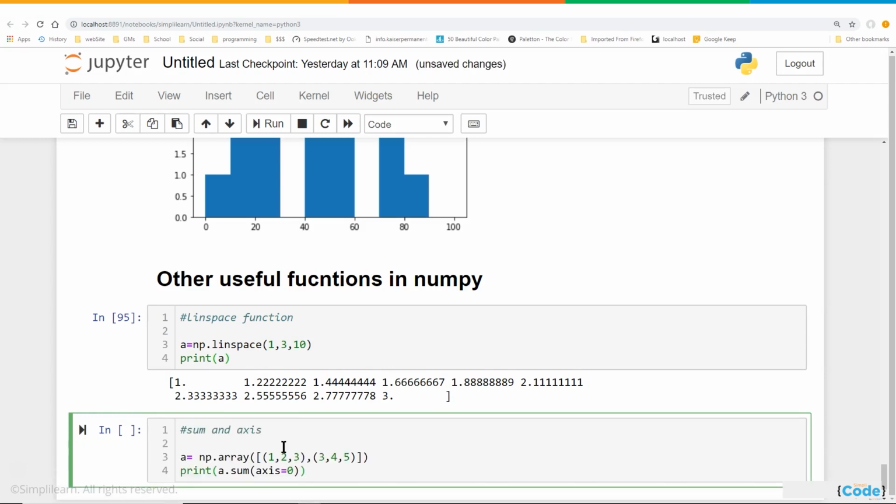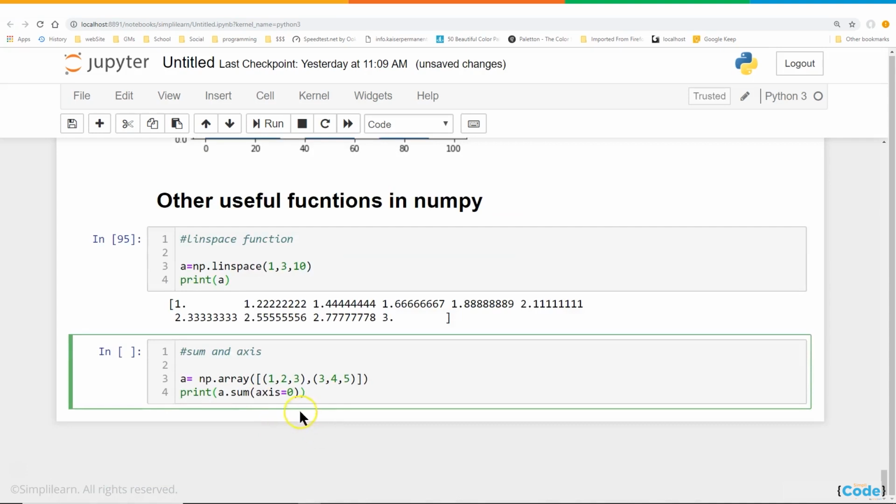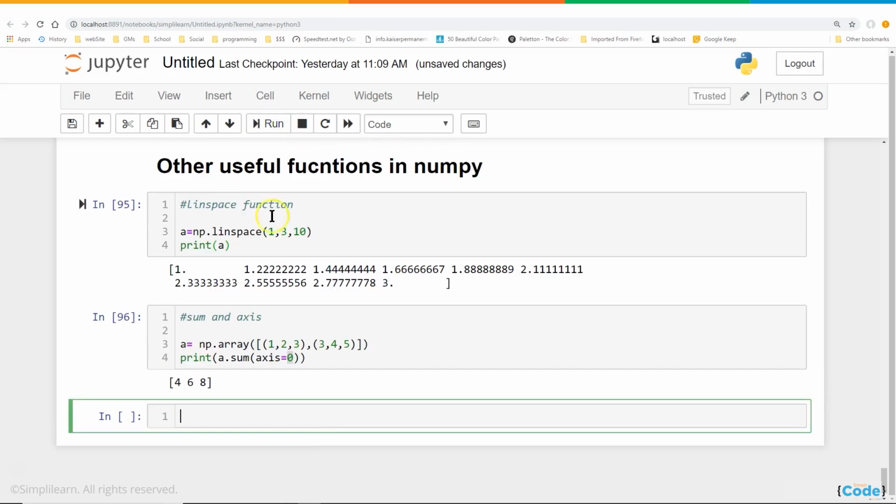Then a real common one is summation. In this case, we create a NumPy array of two different arrays, or two different dimensions, 1, 2, 3 and 3, 4, 5. We're going to sum them up on axis 0, which is your columns. If you remember correctly, that's 1 plus 3, 2 plus 4, 3 plus 5, so we have 3 columns.